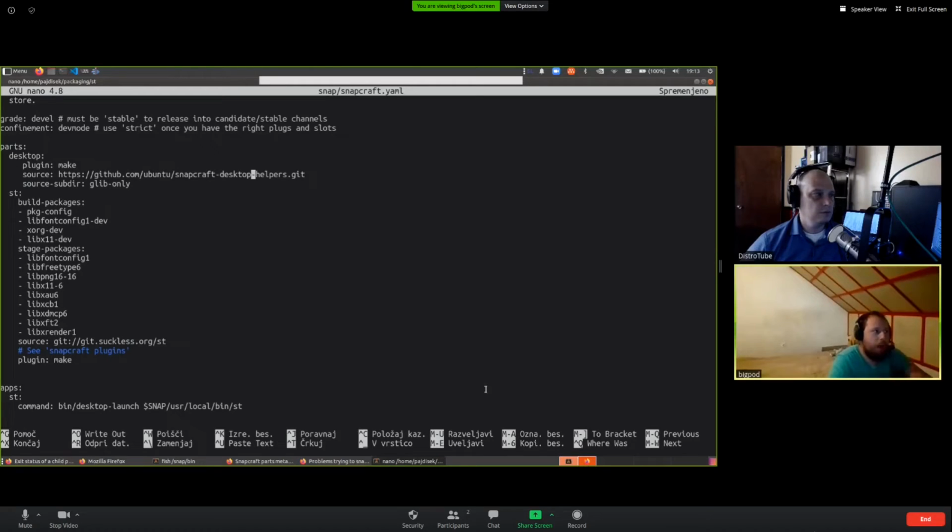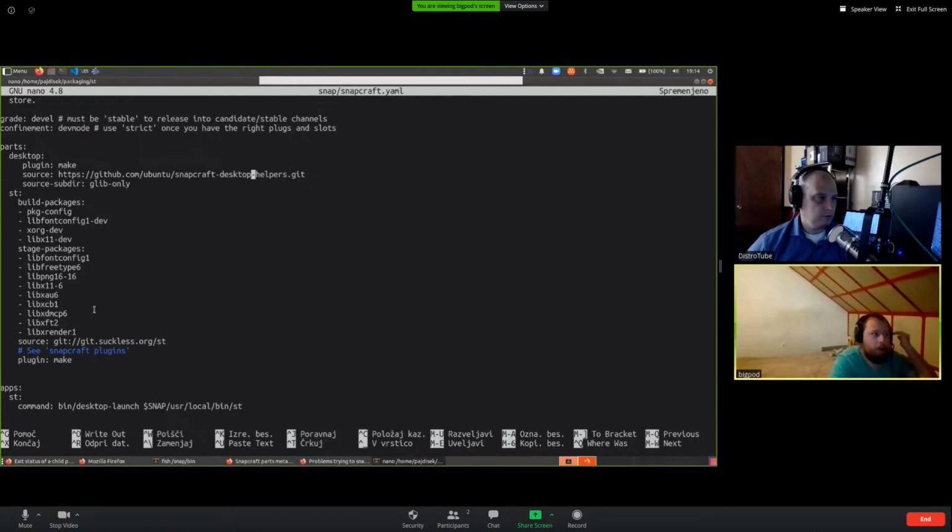One of the scripts that is part of the helpers is desktop-launch, which defines some variables for your environment, so Snap can run correctly.